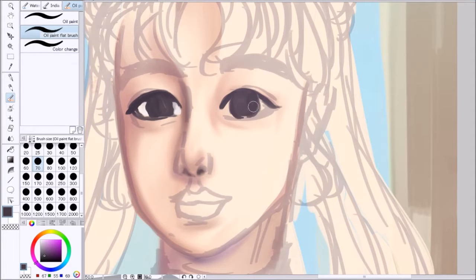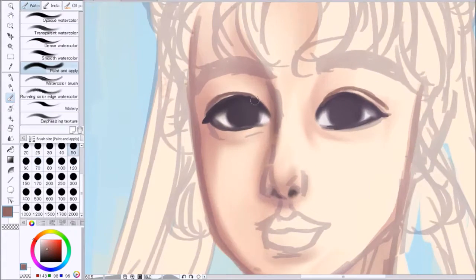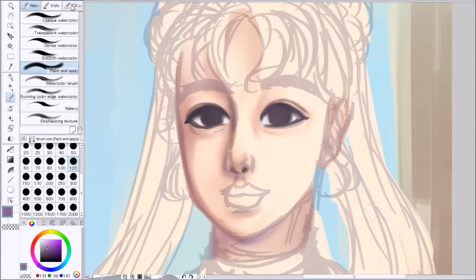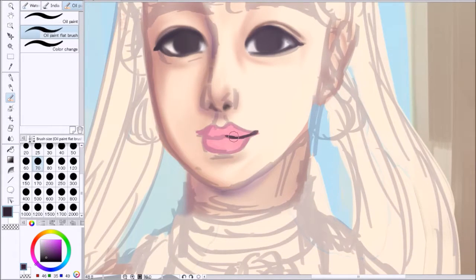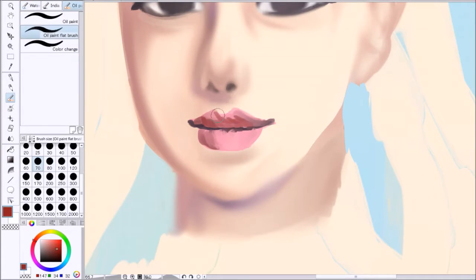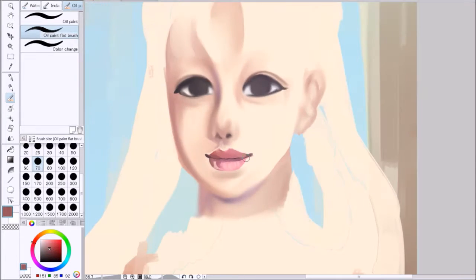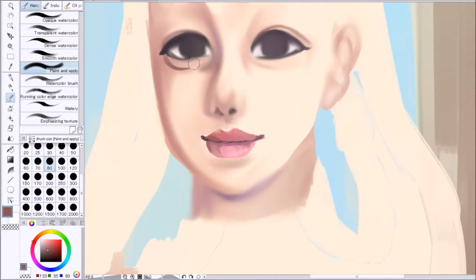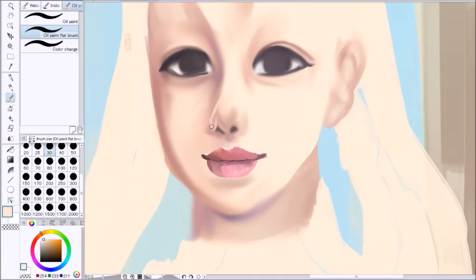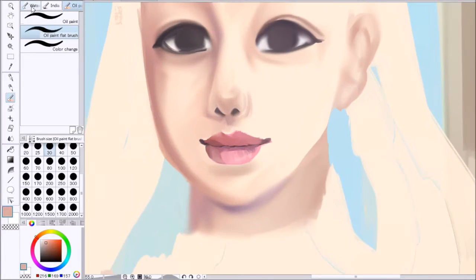But right now I'm drawing the eyes. I tried to make her look quite a bit Asian, as she's from Japan, but I guess she's also from the moon, so she should have a bit more special face, I think. And here I'm showing the lips, but they're more blended out, a really unsaturated color. So I will be changing that also in the part which I didn't record.